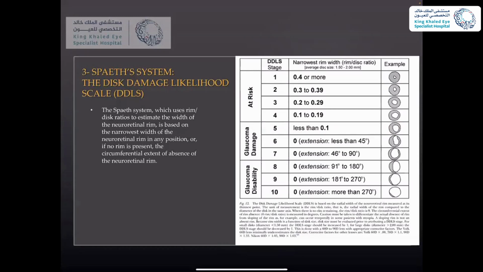If the patient reaches 0, or there is no rim, we start to have what we call stage 6. After that, you document the extent of the zero or no rim area, within a number of degrees, so each stage has certain degrees. This gives us more information about the extent of advancement, especially in the early or middle area of the staging system for a patient with glaucoma.